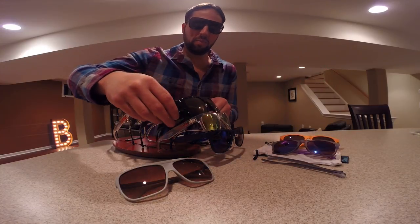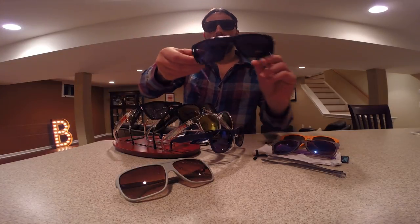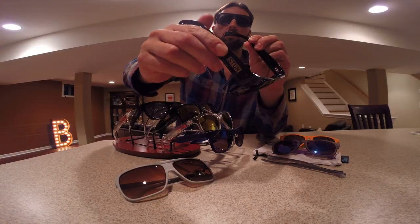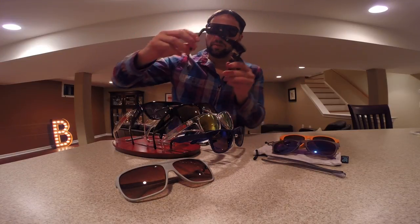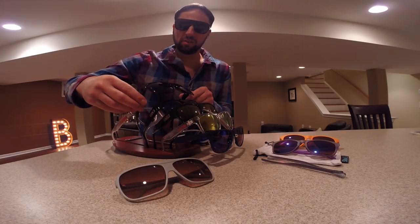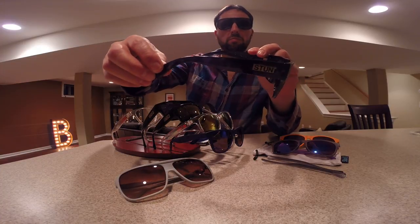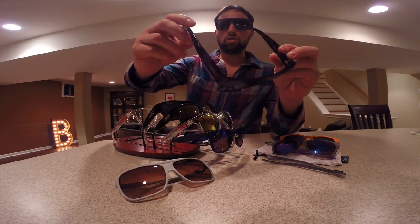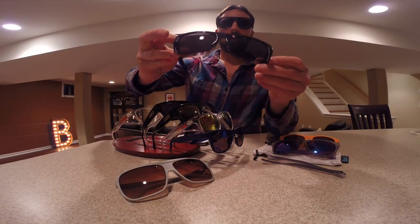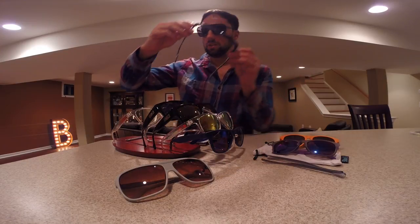I have another pair that has more of a blue style lens as well. Again, stainless steel hinge, smooth plastic, thick. You know, another very stylish pair. And then I have another set of the Cloaks with almost like a leopard type embedded into it. I'm not sure about these yet. I'm not sure if they look better on a woman. I haven't worn them, but I saw them online and they looked really, really hot, so I decided to go ahead and make the purchase.